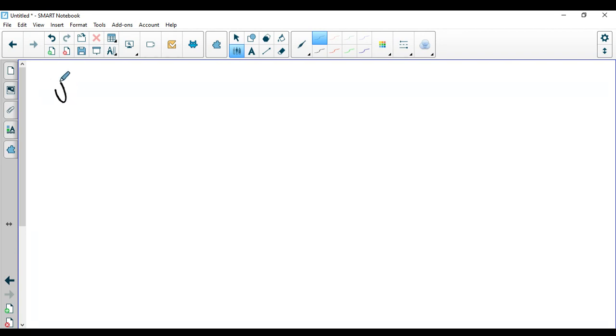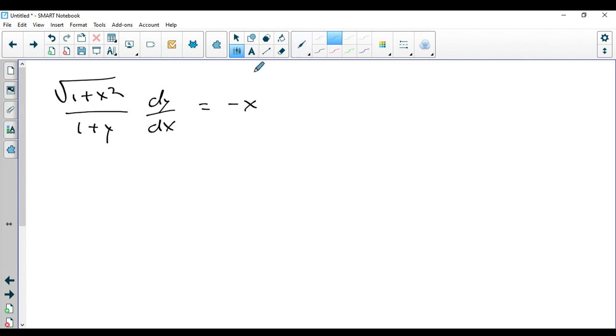So you had radical 1 plus x squared over 1 plus y times dy dx, and it equaled negative x. So it looks like my y is going to have to go to the left side because my dy is upstairs, and I like that. All right, so then if I'm looking at that stuff, think about this now. These are good because they're on this side. So I'm just going to write dy over 1 plus y. I'm not going to show all that sloppy work of multiplying both sides by whatever.